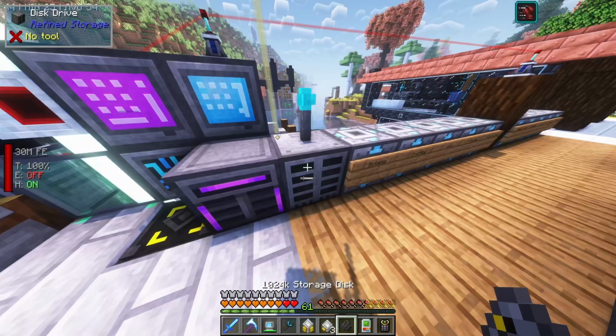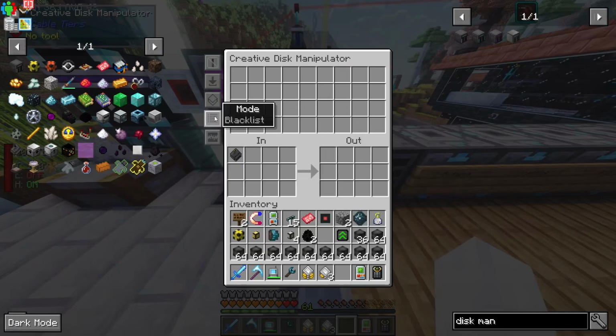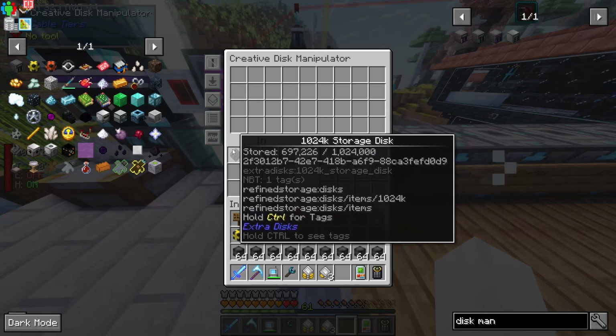So what I'm going to do is grab this guy and chuck him in here, and he's going to empty as quick as he can. And as you can see, that's pretty quick. We've got what? That is insane. 300,000 of the items in here instantly got ripped out of this guy, which is phenomenal. Cool. So there's insert into network, extract from network, and I guess that's pretty much it.